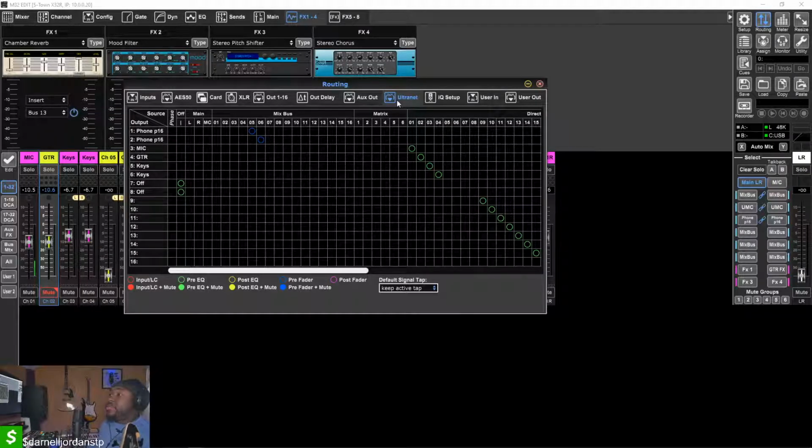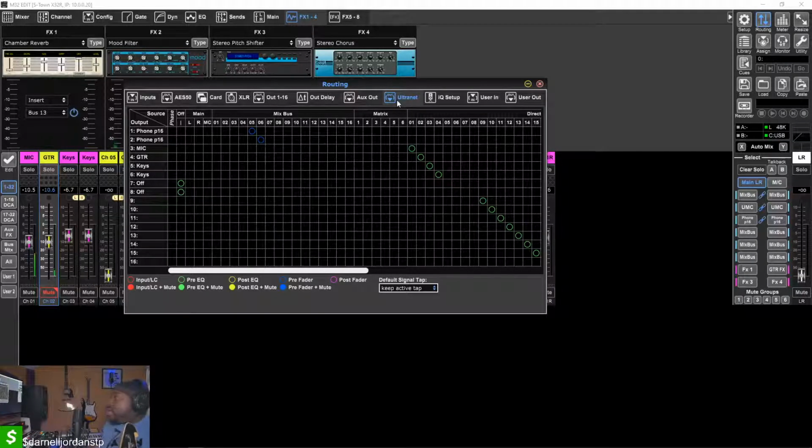Basically, whatever you route to the Ultranet goes over a basic Cat 5 cable for people who use the Behringer P16 personal monitoring system. It allows you to have your own personal mixes on the little box. It's kind of like when people use the Furman, similar to that. But again, this will be for another video. I might explain how you can probably daisy chain that in some other ways without spending all the money to get those P16 monitors. So we'll get into that a little bit later.